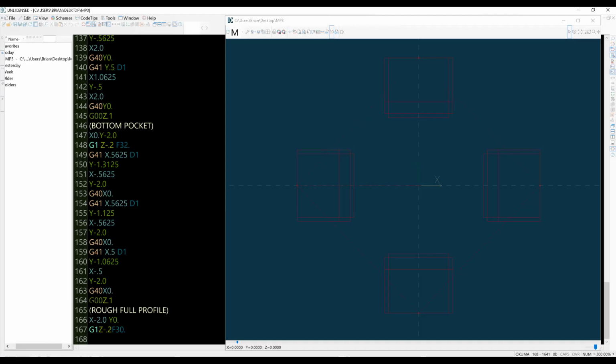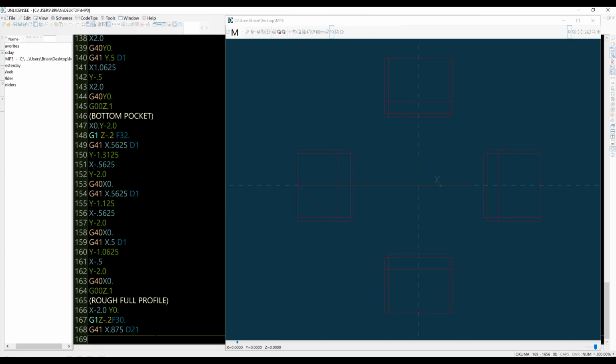So get back into here. So we will go G41, X 0.875, D1. And essentially we might actually end up going to D21. Something similar to the Haas manual. Because what we'll do is we'll leave material to finish. So this will be rough full profile. So that's not a bad thing to do. Okay? So then we'll go in, and now we need to program this full profile. Okay? And actually it's going to be X minus 0.875, G41, X minus, right there, right here, and there's our cut. Okay, we'll go back to top view.